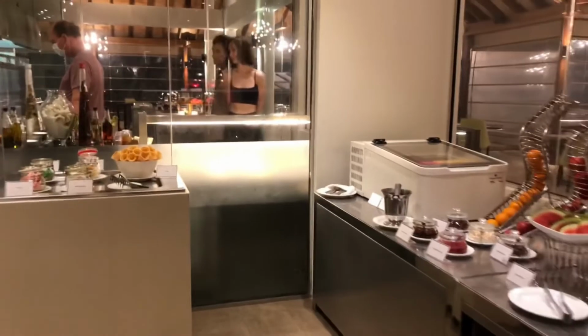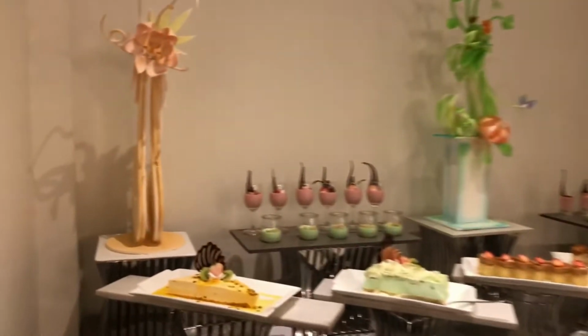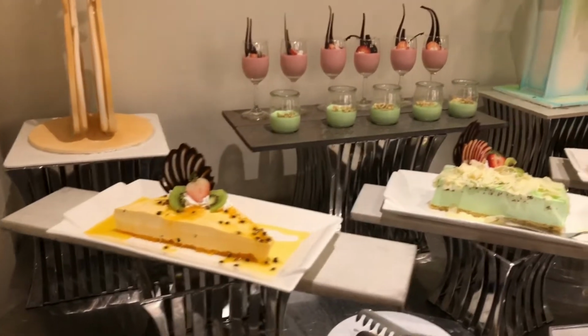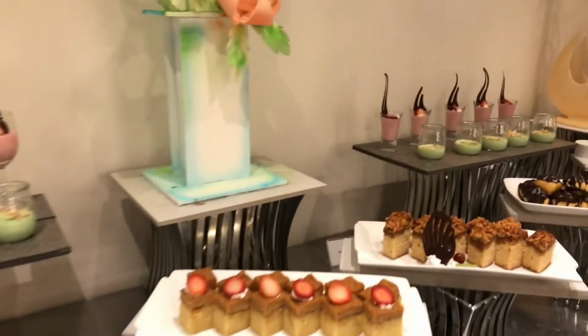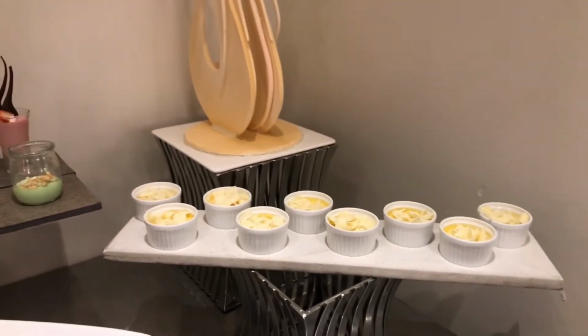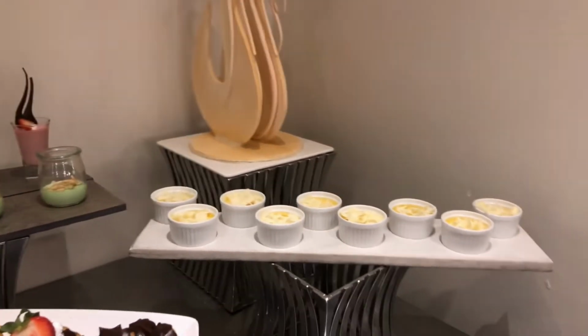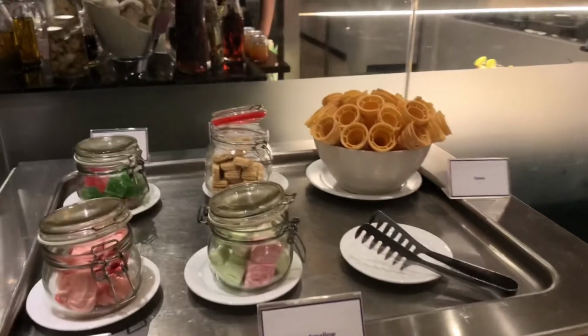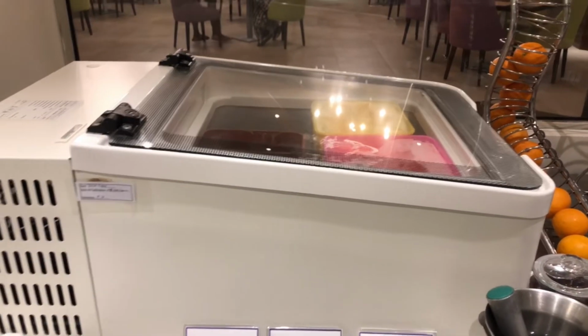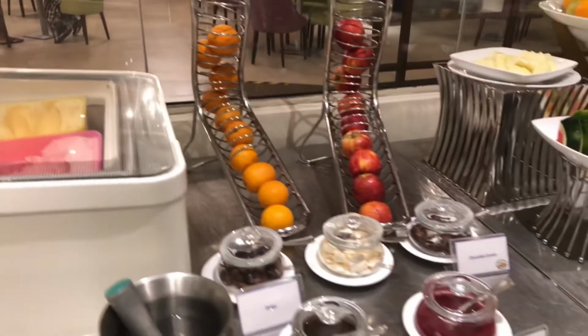The final room, which I always have to finish up my days with, is this dessert room. They have everything from the cute little shot glasses full of mousses to any types of cakes and pies. They do a flan, usually of some form, which is unusual for us, but it is still a very good flan. I highly recommend the coffee flan. Then they have your ice cream station, where they have the homemade marshmallows and ice cream. Their ice creams are kept over here in this cooler, and they're egg-free ice creams. They're still so creamy. And you have your fixings for your ice cream.